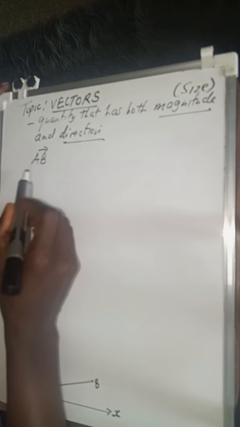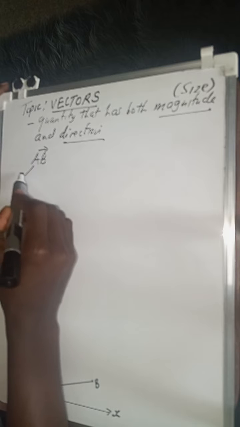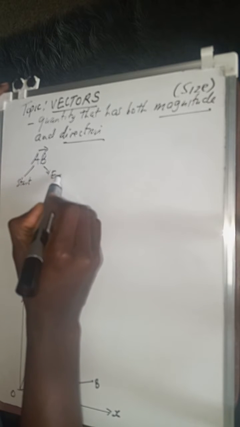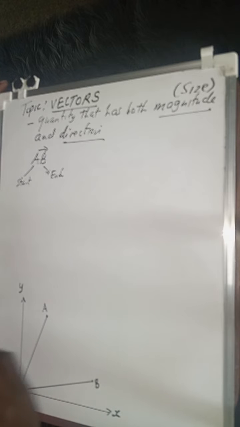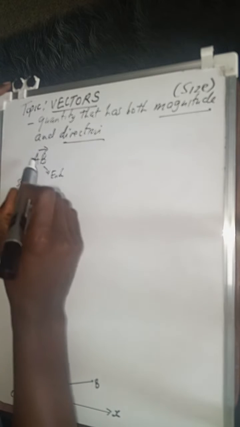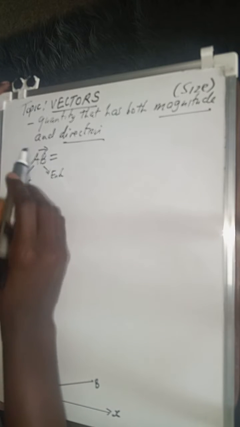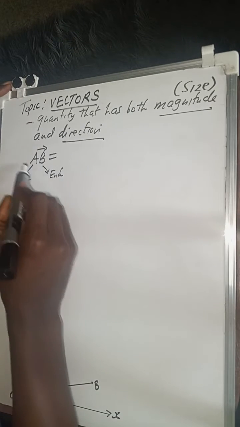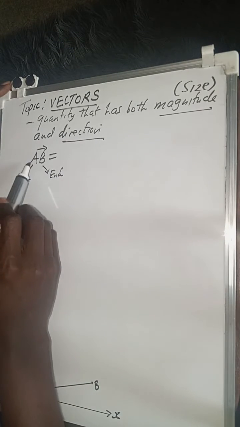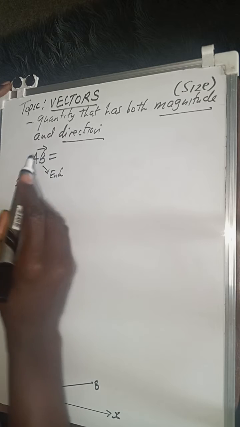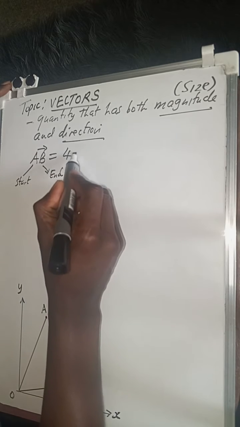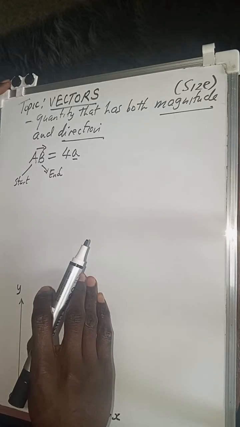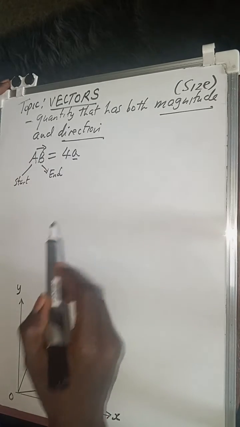That is why the vector is written AB. This is your starting point and this is your ending point, therefore on top we put up an arrow. Now the vector AB can be represented by smaller magnitude vectors. For example, if we tell you the exact magnitude of this directed line segment AB, maybe we can say it is 4 vector A. If we are using small letters, normally we put a dash at the bottom. You are going to be seeing more of that.